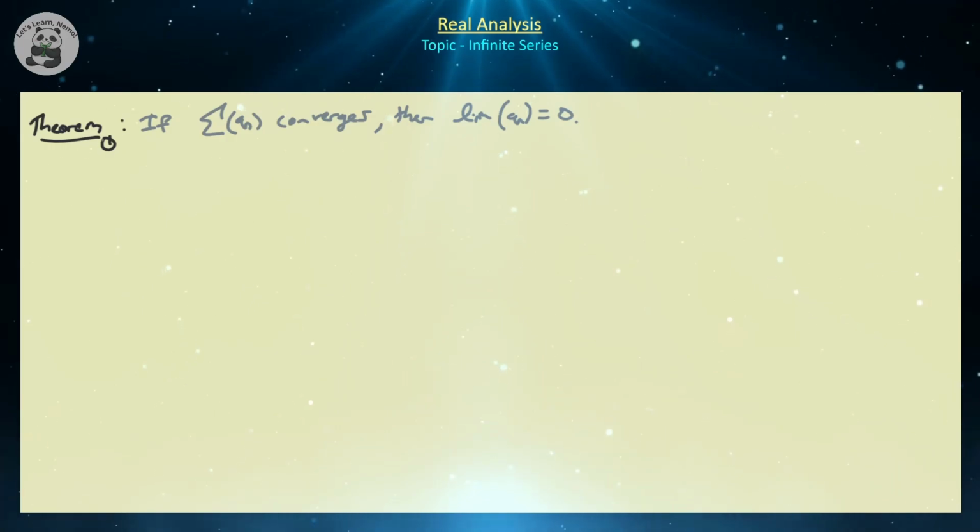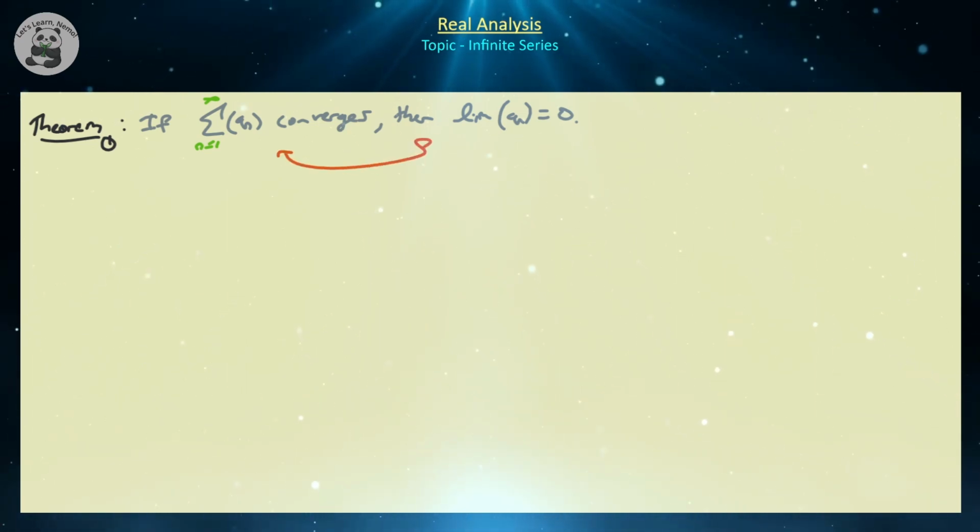So the first important theorem that I want to introduce in terms of infinite series is the following. If your infinite series, the sum from n equals 1 to infinity of an, converges, then the limit of an is equal to 0. The main point about this theorem is its converse, so that if the limit of that sequence is not equal to 0, then the infinite series is going to be a divergent infinite series. So this theorem is actually mainly focused on how to detect whether a series is divergent or not. So let's see if we can prove this.